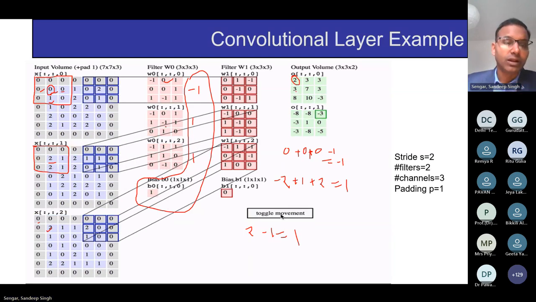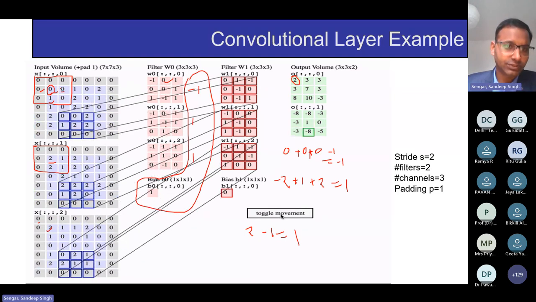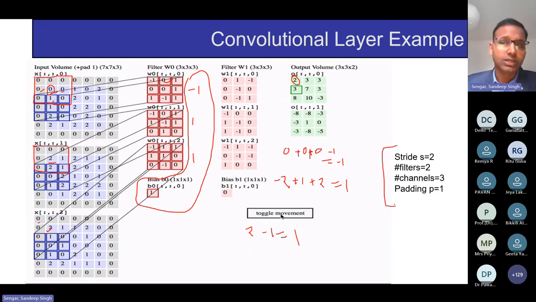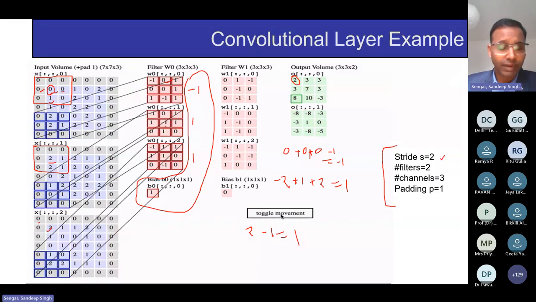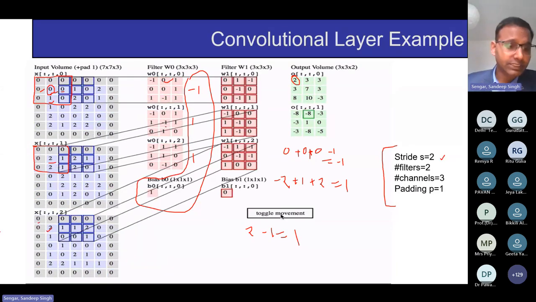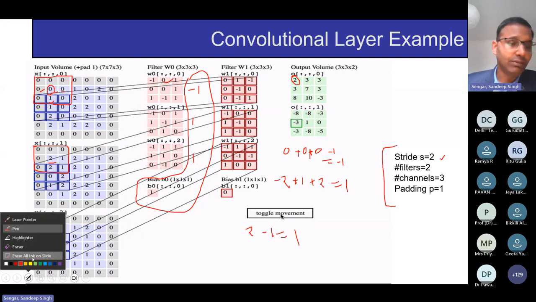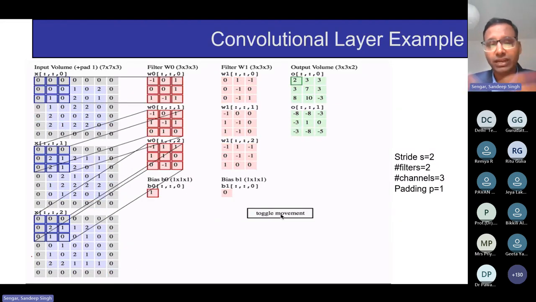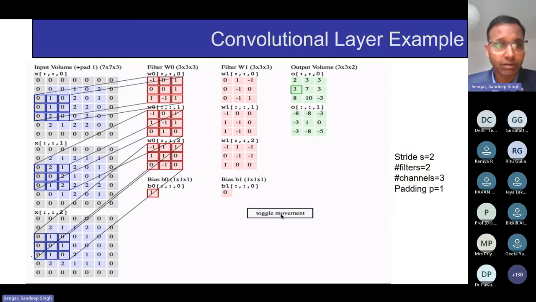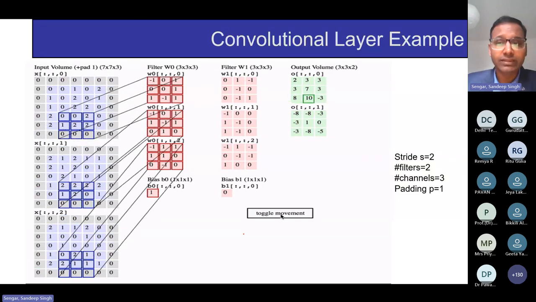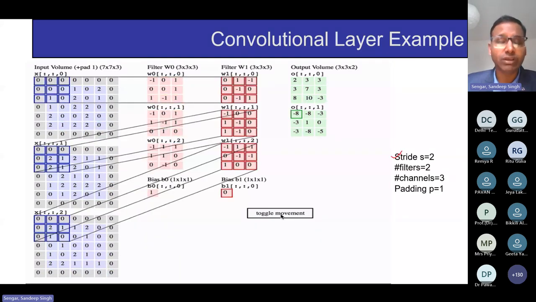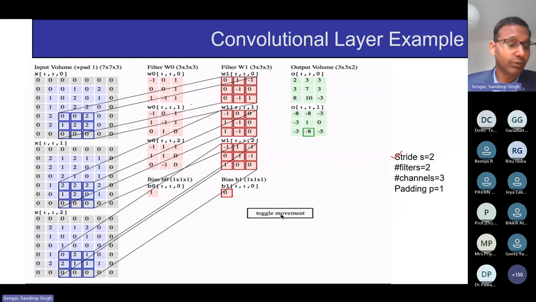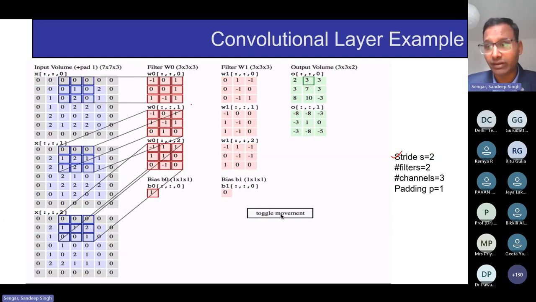In a similar way, we'll calculate for the next. Here, for calculating the next, we need to discuss these parameters. Here we are taking stride s equal to 2. By default stride is equal to 1. But we can change the stride value depending on the image size. For example, if our image is of very high resolution, and there are large size objects in the image, then we can take a higher stride. If you're taking this higher stride, that means we are reducing the complexity of the model. Complexity in the sense that you have seen so many multiplications and additions we are doing. So we can reduce those multiplications and additions if we are taking a higher value of stride.